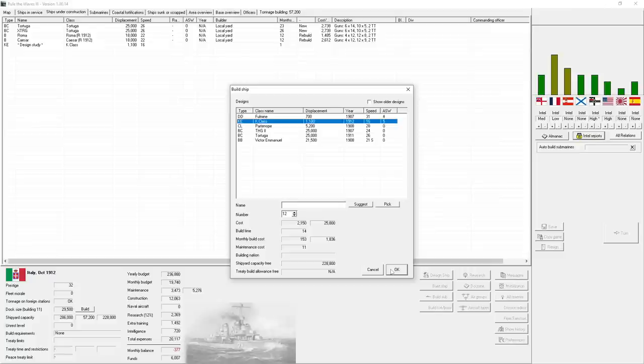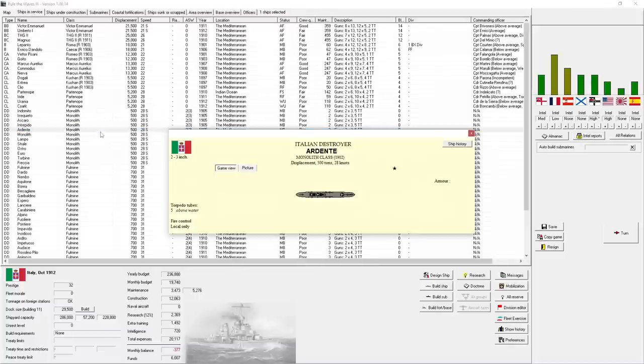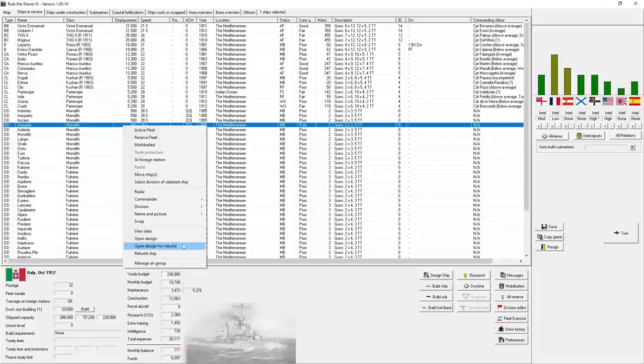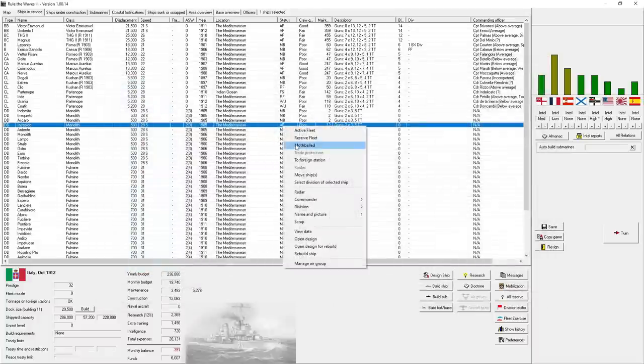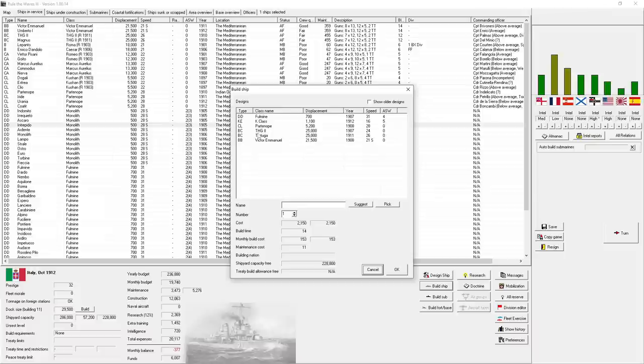Which is... I'm not sure how much cheaper that is than... What is a maintenance cost on a destroyer? On a 500-ton obsolete destroyer. Does it even tell me? I guess I can just... 12. So it is cheaper than even our tiniest destroyer's maintenance cost. Okay, so let's build 12 of these things.